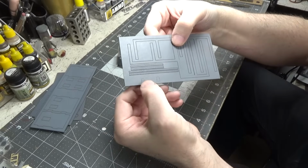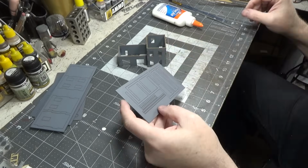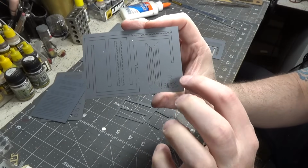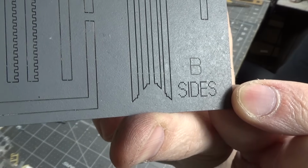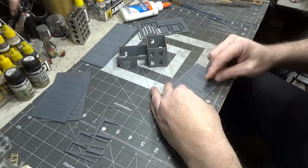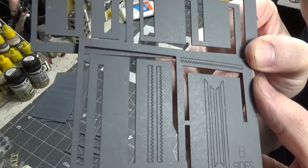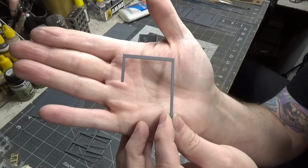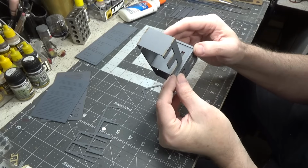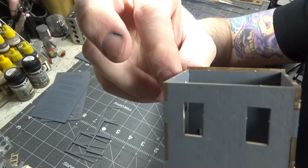Okay, now we're going to take the sheet marked AB and cut the columns out. Then we'll take the sheet marked B sides and we'll cut the columns out of that piece too. Leave the other pieces in there so that you don't get them mixed up. Okay, now we'll start to glue on the columns, and we'll start with this one. It goes right there. Note that it sticks up on the top.